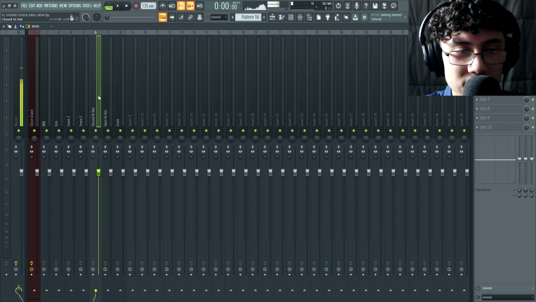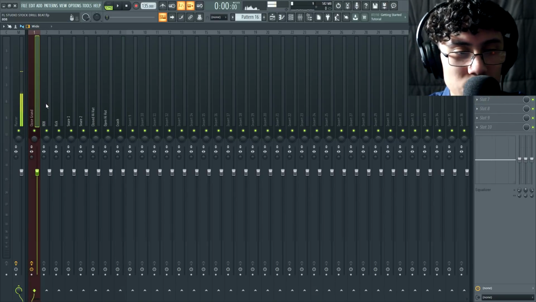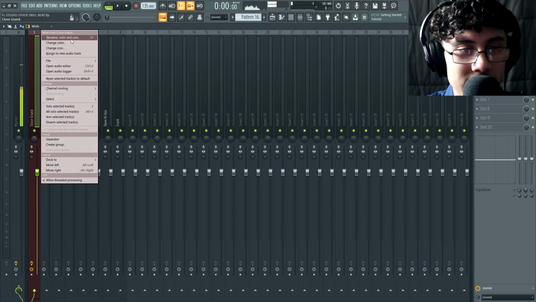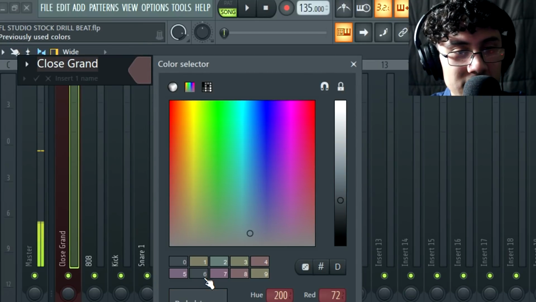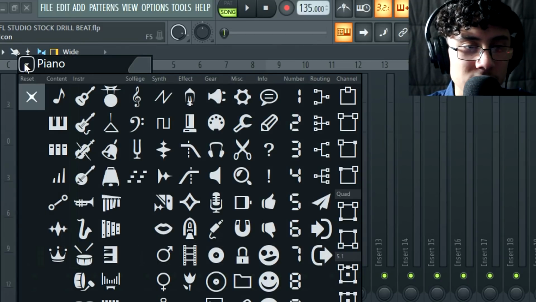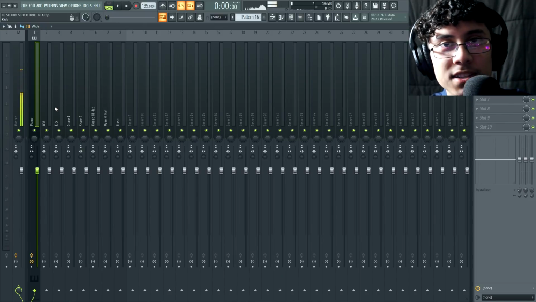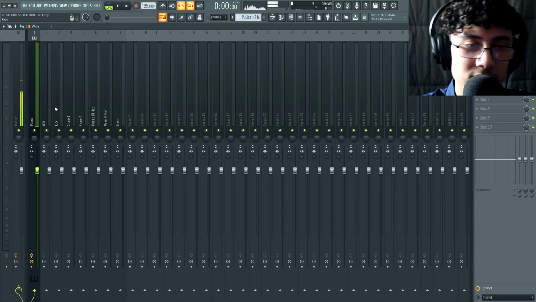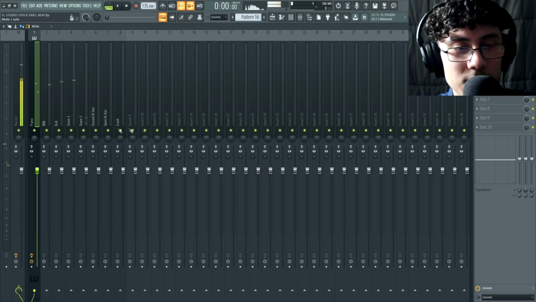And one more thing before we start mixing, you can customize each track. If I want to change the color or the title or the icon of this slot, I can right click and hit rename, color and icon. I can change the color to, let's change it to black. I can change the name to piano, and I can change the icon to a piano. This is really helpful if you have a lot of tracks and you want to sort out where your chords are, where your keys are, where the bass is, where all the drum sounds are, which is very helpful when you have a big session and you need to be organized. So let's start out by mixing the piano.